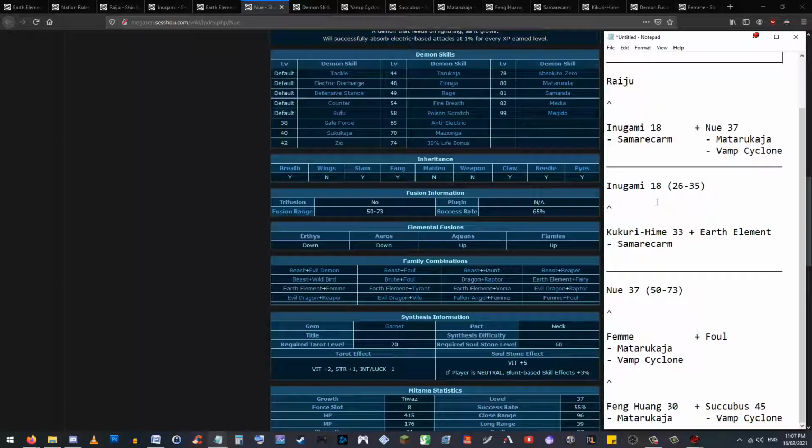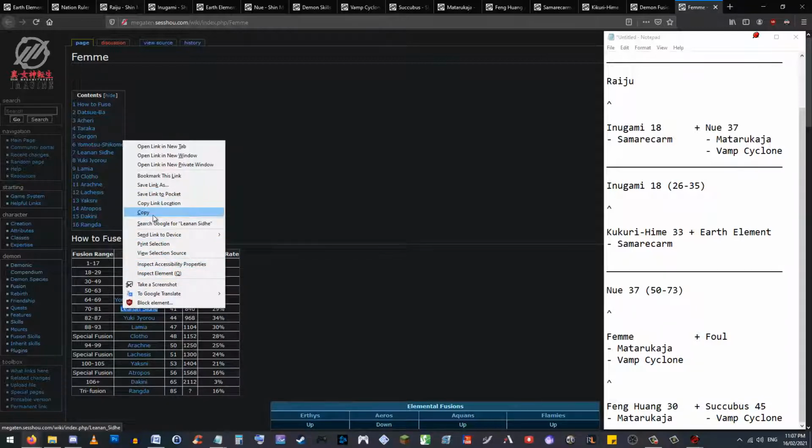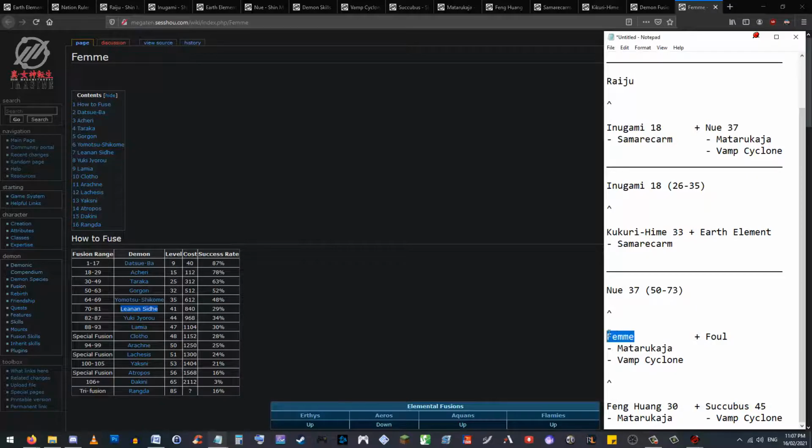So there's a few things in here we need to fill in, such as what the Fem will be, and what the Fowl will be, and also what the Earth Element will be. So let's figure out which Fem will become of our Feng and Succubus. So that is 45 plus 30, so 75. That falls within this guy. Or this girl, rather. So that will be a Leonine, and we'll put in the level 41.